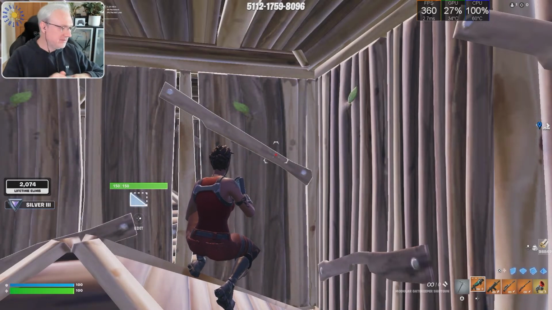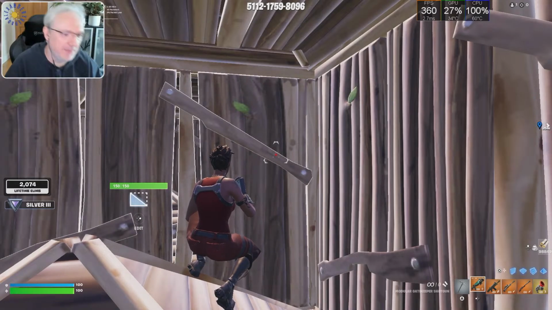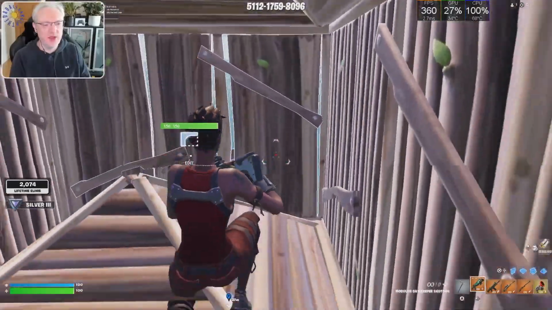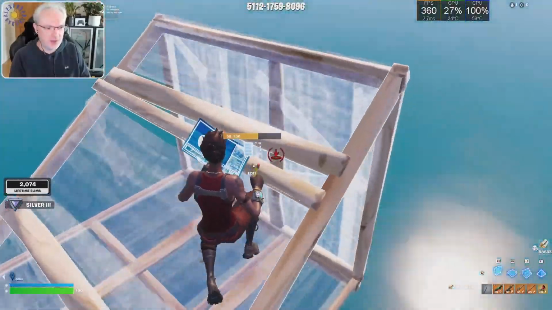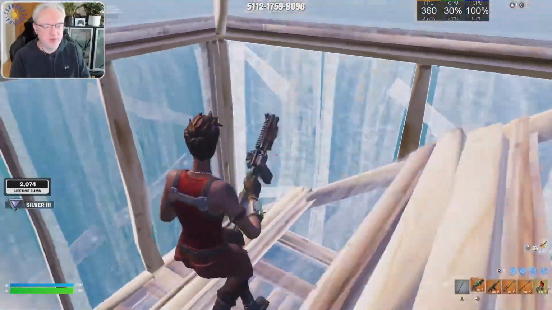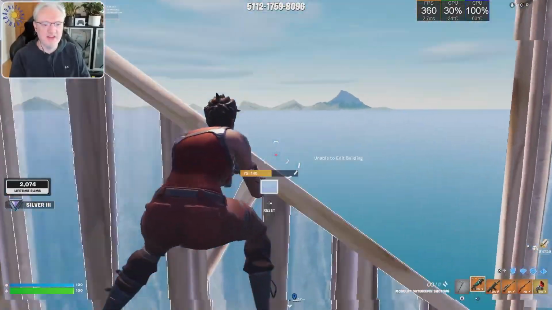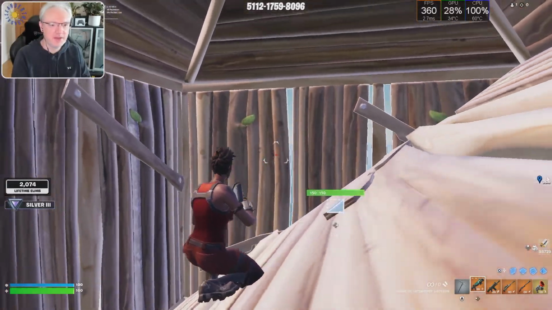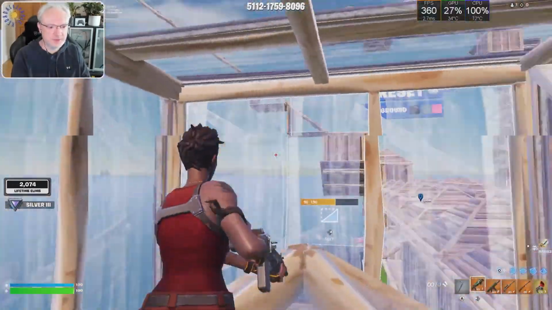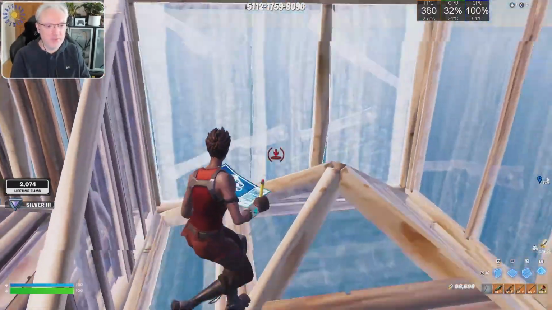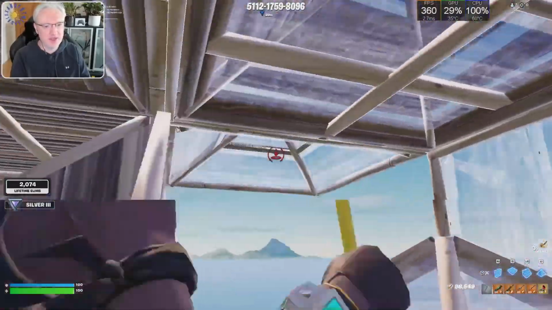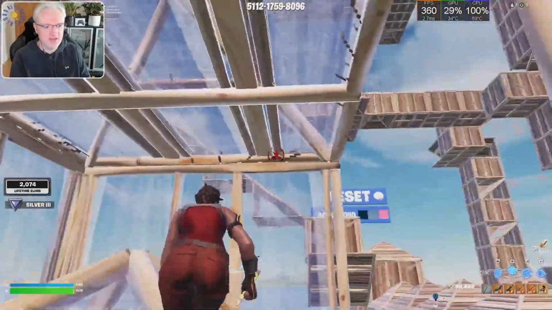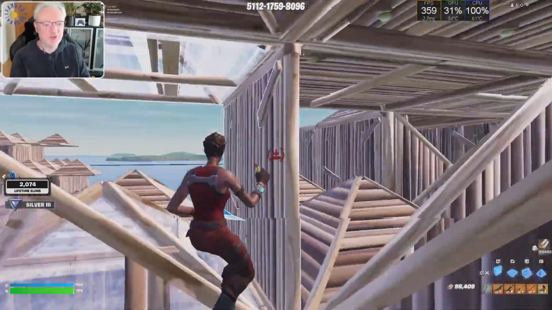I'm speculating as someone that stopped playing builds because they were fed up of being killed by sweats in builds that I don't even get to see their skin before they've killed me. I'm just dead. They're in my box and I'm dead and I haven't even seen what skin they're wearing. That's why I stopped playing builds. I was just fed up with it. It's just impossible to play. I don't like a game where you can't improve because you don't even know what you did. You're just dead. You had no control over it.